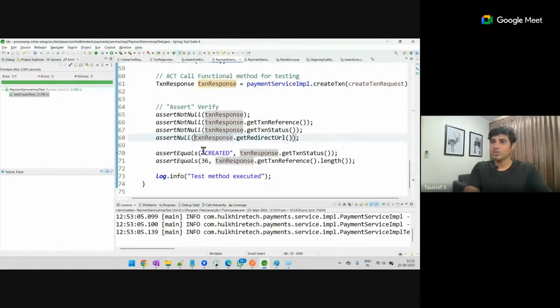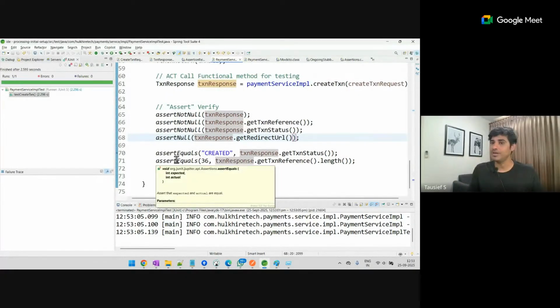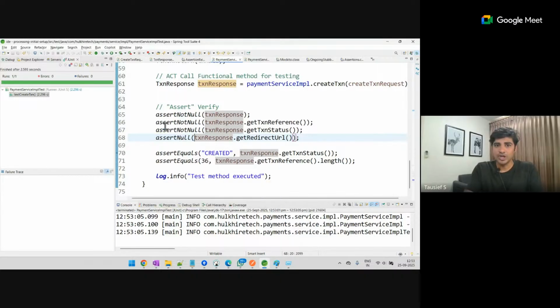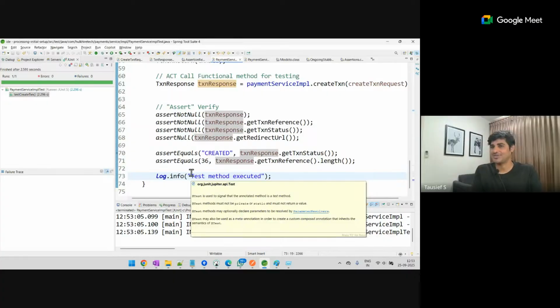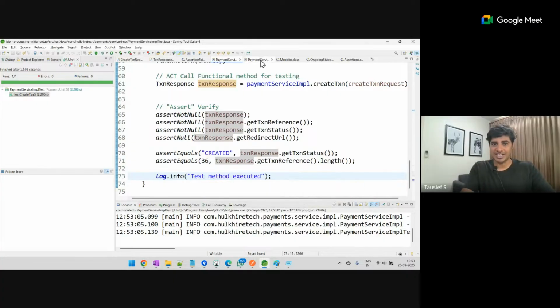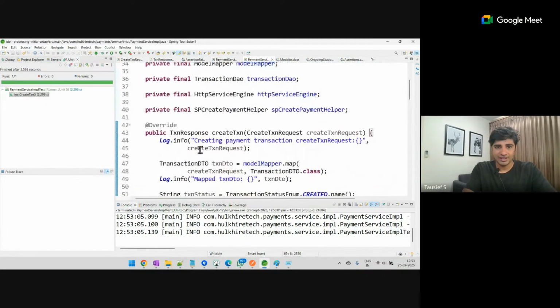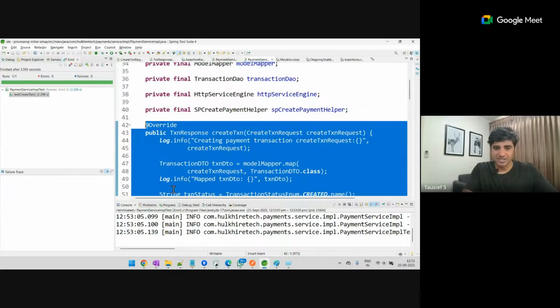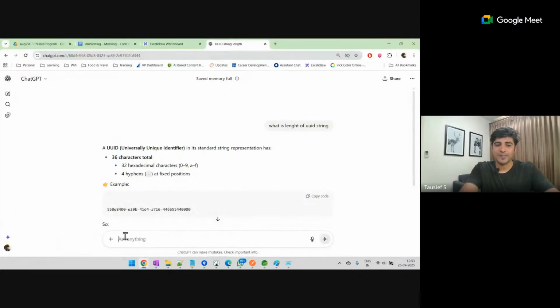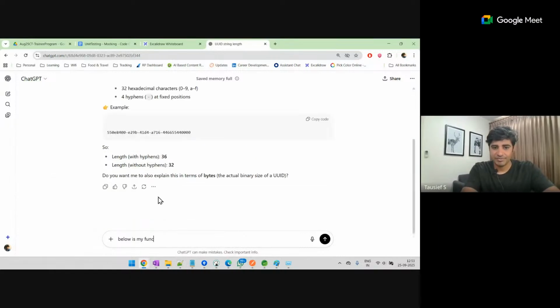Now, dekho, you can do more verifications here. That is where ChatGPT and the intelligence of ChatGPT will come in. Let's say you are not able to figure out to what extent you have to verify all this, ChatGPT will come to your rescue there. Now you take this functionality, let's say you did this created, and go to ChatGPT and you give it: below is my functional method and I am doing unit testing.